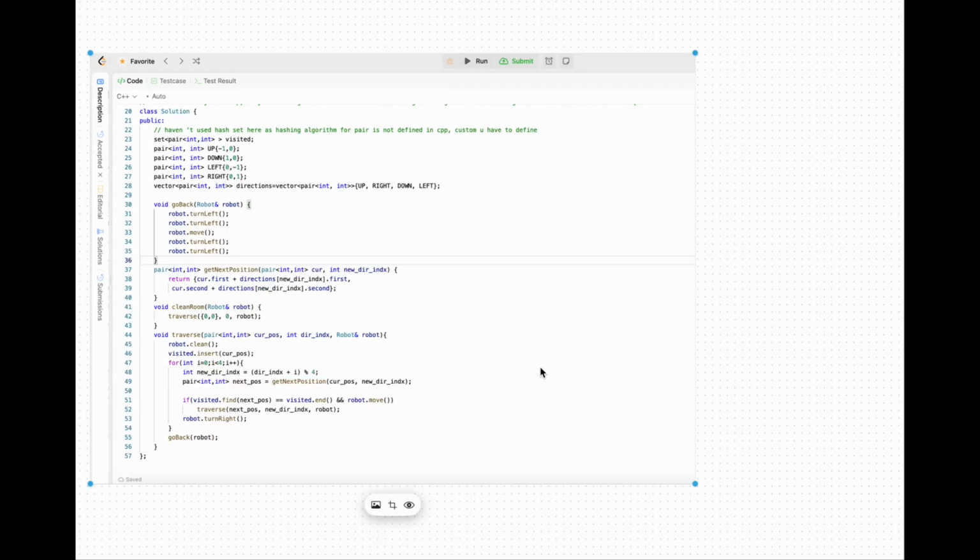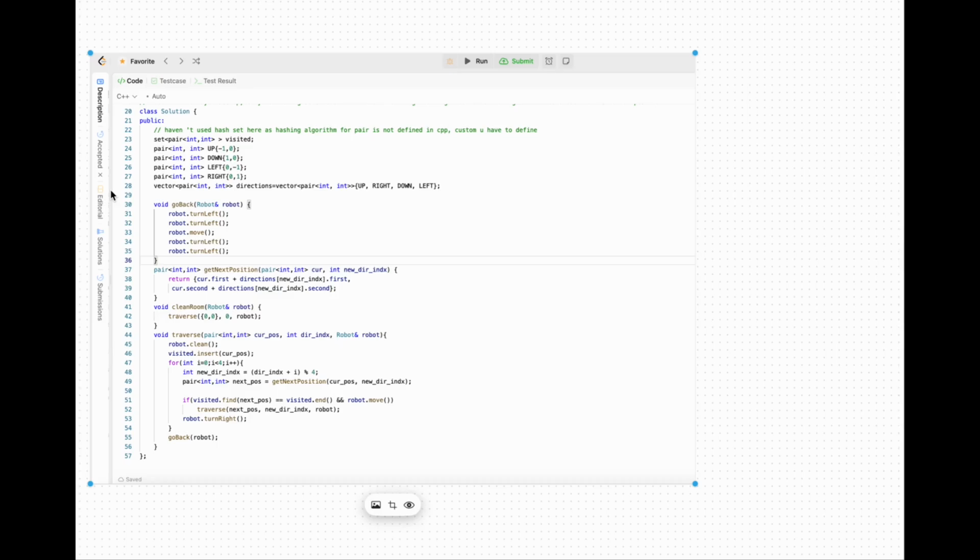Let's look at the space and time complexity. This is a normal DFS graph traversal. So over here, the complexity would be order of V plus E, where V is the number of vertices and E is the number of edges. Here, the number of vertices is, let's say, n, the number of cells in the grid, and edges will be 4 times n. So overall, the time complexity is order of n.